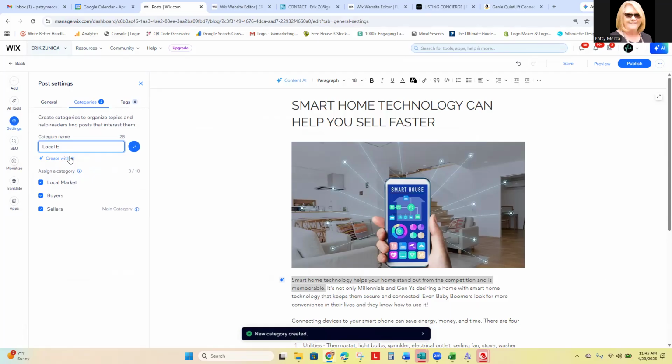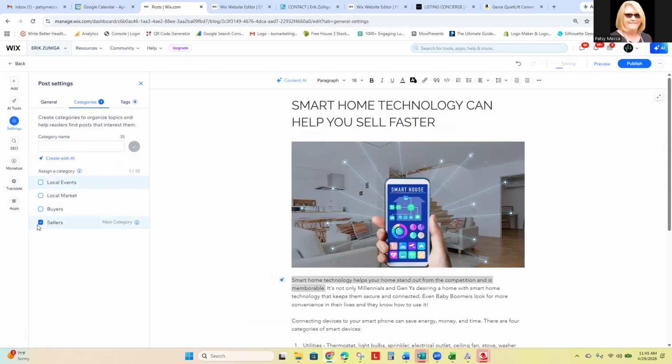Local events. So the only one this really works in is for sellers. This one is for sellers, so we're going to unclick those. You only need to create these one time. Once you create them, they're done.